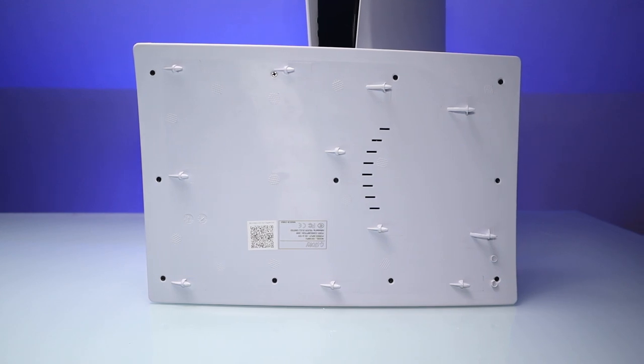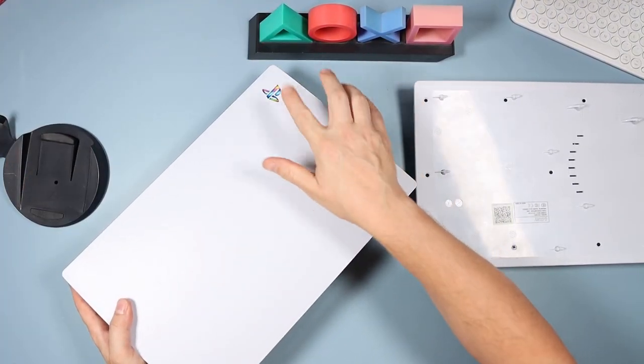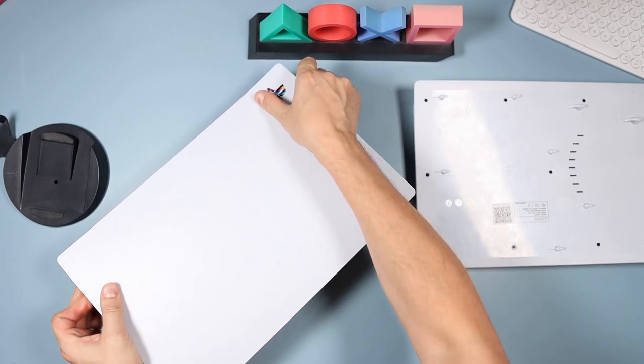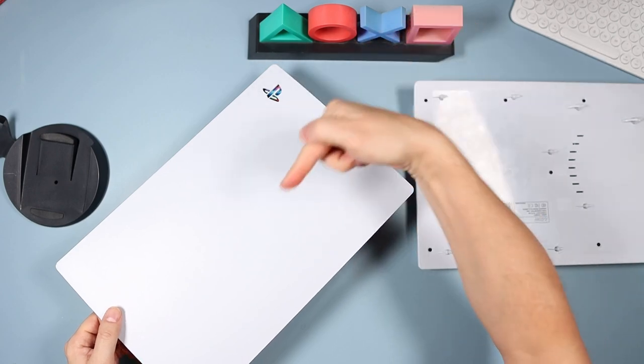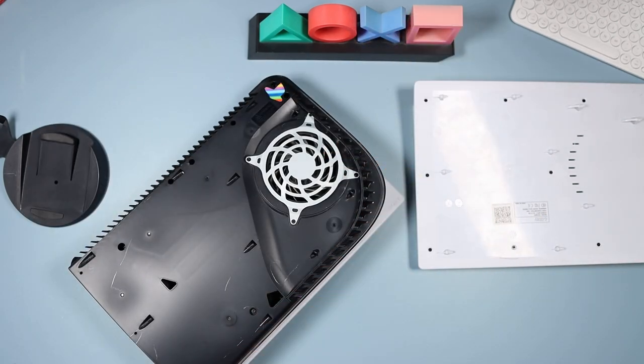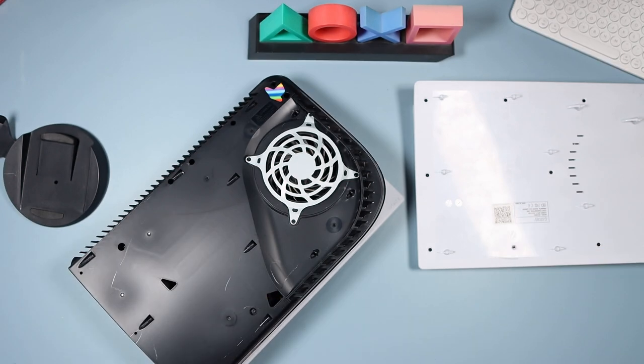So if I grab the PS5 here, take it off its stand, you get the side with the P logo and you pop that up. If you don't know how to do that, you lift it up at the top and push it that way, so up and that way, and it just comes off. And you see that the hooks there match these identically. So put this somewhere safe.